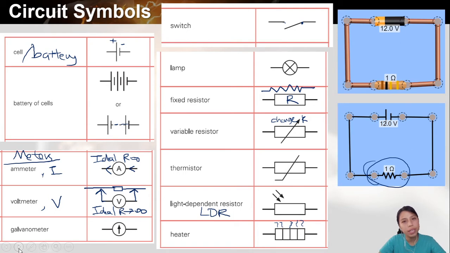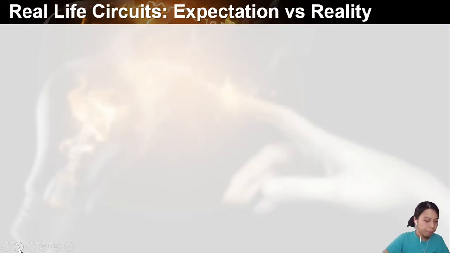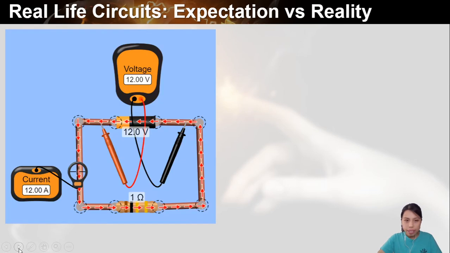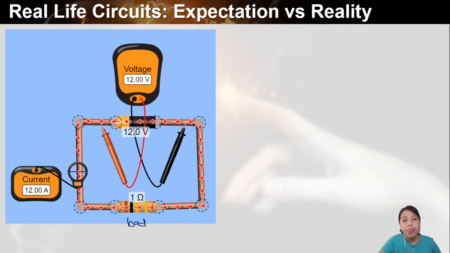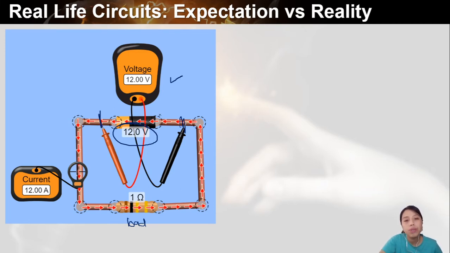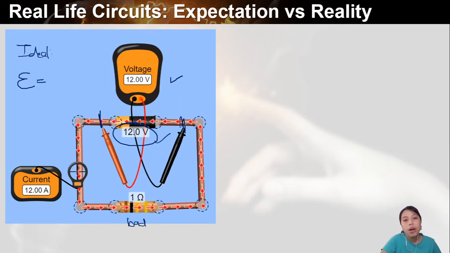Now I mentioned expectation vs reality. Previously, when we have a battery connected to a resistor — the load — if we didn't connect a load, your battery would burn because current is too big. If your battery is 12 volts, you measure the potential difference between the terminals and it should also be 12 volts. In the ideal case, this is the expectation: your EMF is the same as the terminal potential difference, which I call VT.